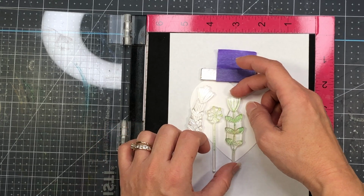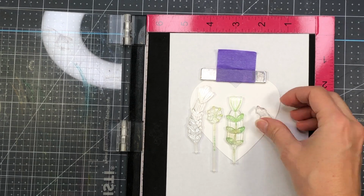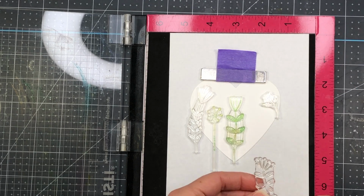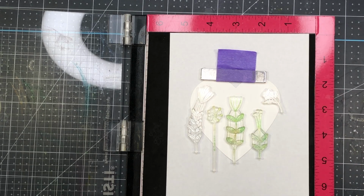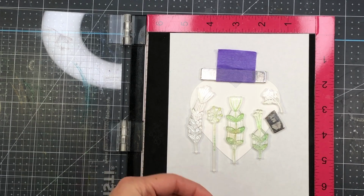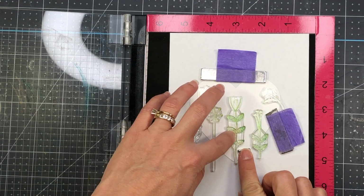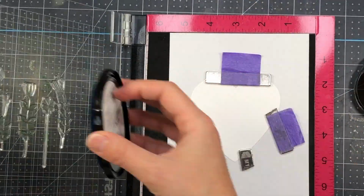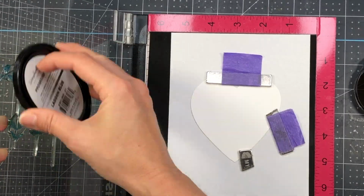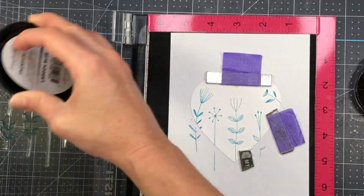The reason I'm putting that printer paper down is because these stamps are actually going off of my die cut pieces, and I didn't want to get ink on the Misty. So now I'm going to line up the stems where I want those stems to be on that heart die cut piece. I'm going to hold the heart die cut down with the magnets, and then I'm going to ink up the stems with the Lagoon Blue Scrapbook.com ink.